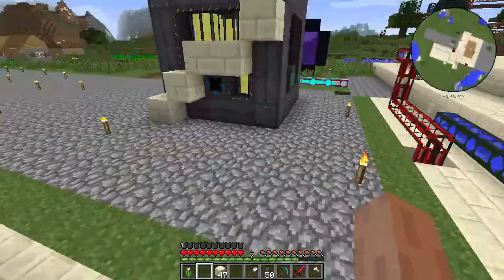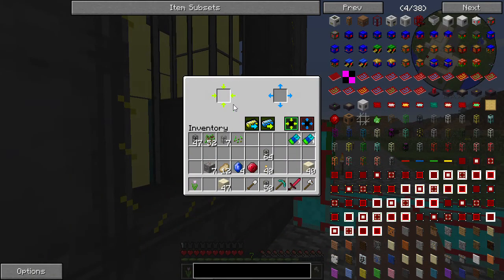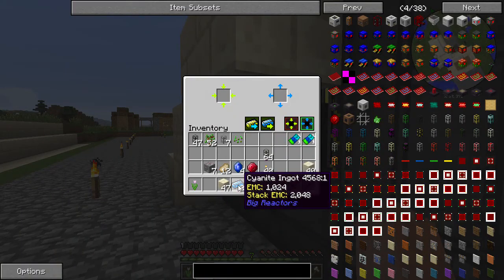And remember how on the other episode I was talking about how this is the inlet, you put your fuel in here, and then the other one was the outlet. You have to change it. Like, see, there it is there. See, that's what I was going to show you.